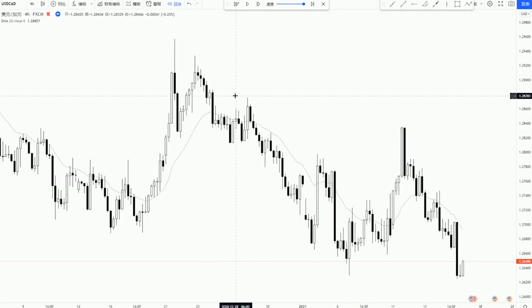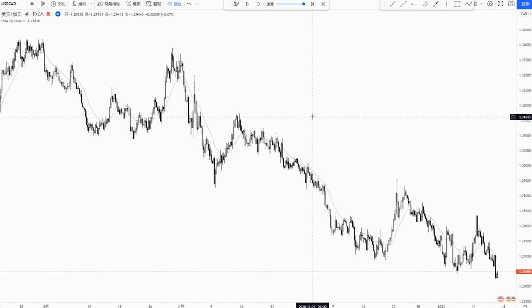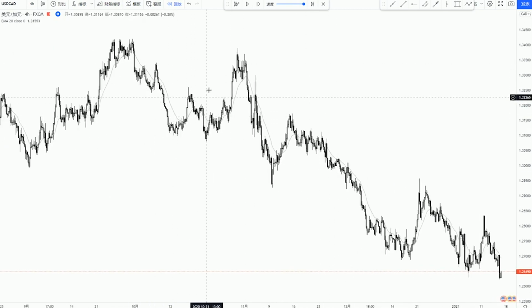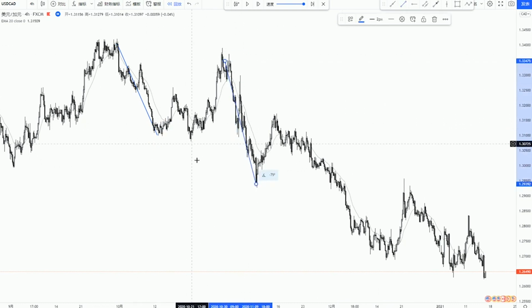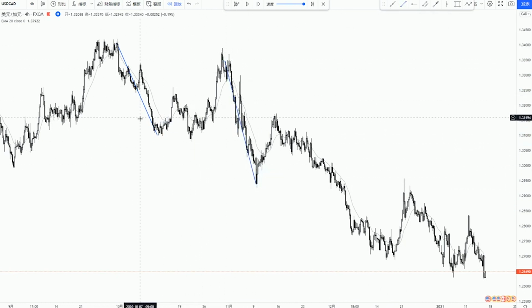The old rule is that when we get a chart, we first look at what the background of the market is in the big cycle. We can see that there is a good downtrend ahead. The second segment has a higher slope than the first segment, and we know that the market is accelerating, and maybe it's going into a state of high tide, and then it has a deep pullback.